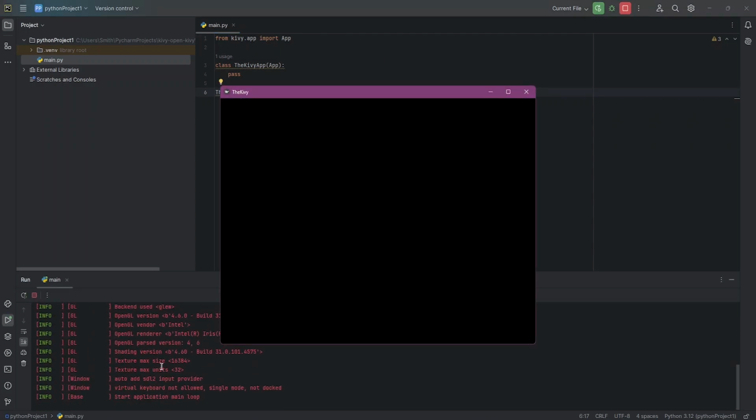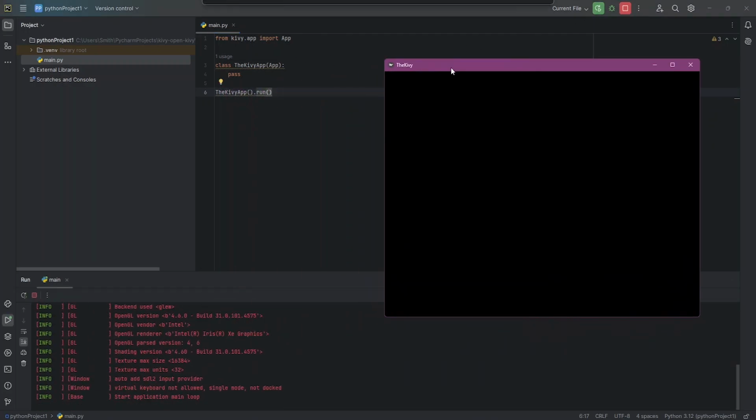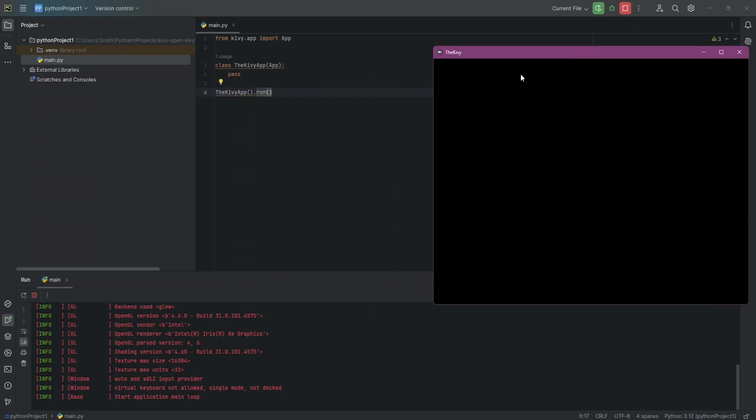When we try playing it, you will see the Kivy app has now opened up, and this is showing us a blank screen. Now, why is it showing us a blank screen? It's because we don't have any data inside of it. If we did have any specific data inside of it, it would have shown us something, for example if we wanted to print anything.